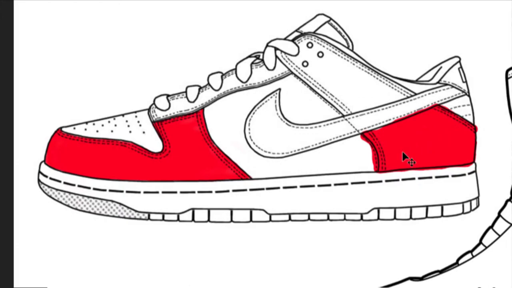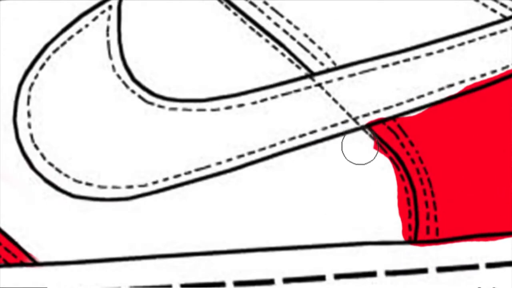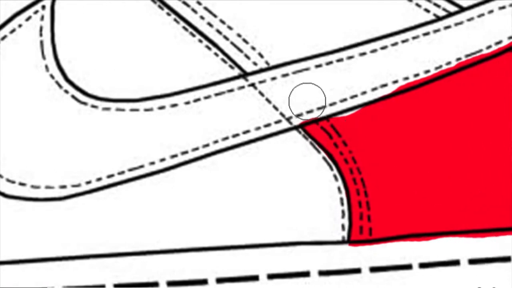Hit E on my keyboard and zoom in. The closer I am into it, the easier this is going to be to navigate. I'll move back and forth between my brush and my eraser. You'll see a little size difference as I do this. My brush and clean up the area that might need to be made.